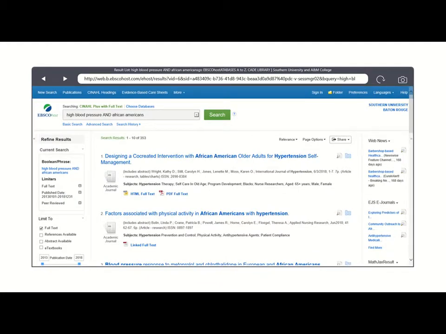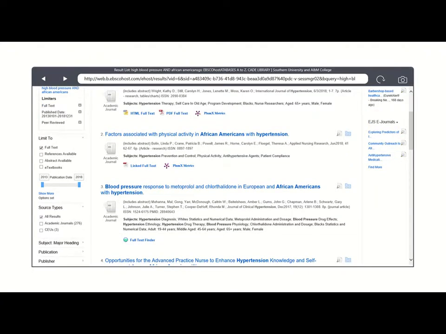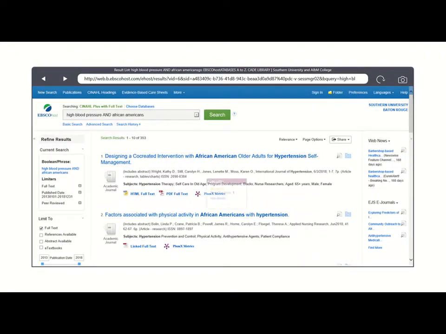Okay, we have 353 results. As you see, our keywords are in bold. So you can see if these are relevant to your search. We have the hover listed, where it will give you all of the bibliographic information and provide an abstract. You can also view the HTML version, which is the text version of the article, the PDF, or you can add this to the folder or get detailed record information.